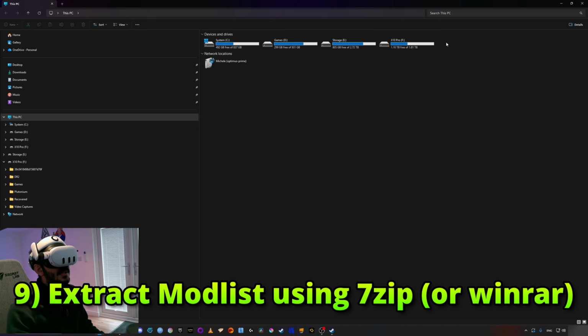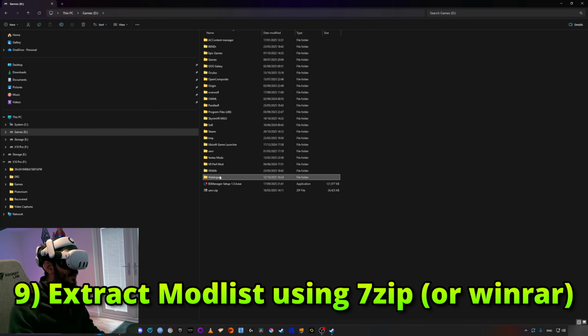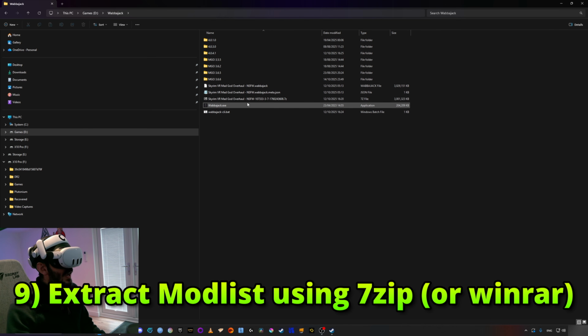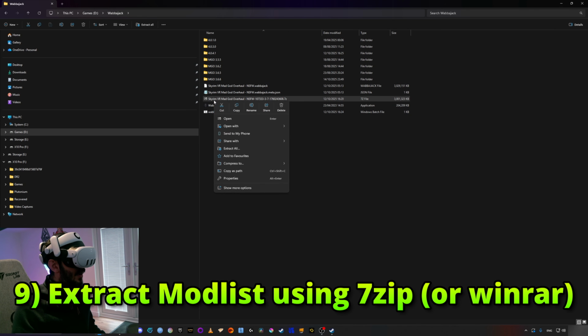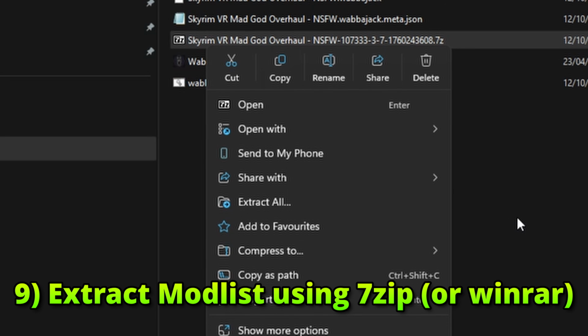Let's go and install the actual mod list. To do so, you go to the Wabbajack folder where you have downloaded your Wabbajack and your mod list. What you have to do is extract the mod list you have just downloaded into the same folder here. I already did that, and do not use the Windows extractor, because it's going to give you a problem.